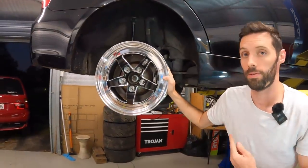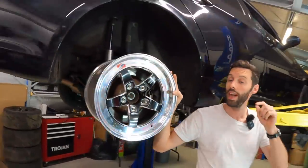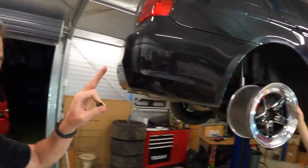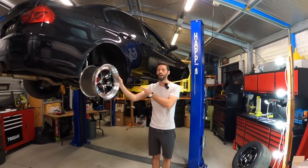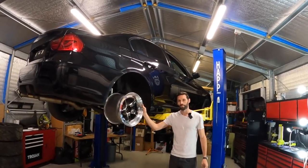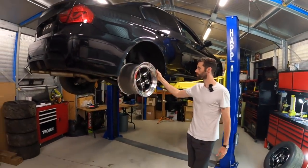Speaking of really quick N54 passes, Gasson in America has been trying to set a new record with their crazy car - they've got a turbo 400. If you're interested in these things going quick, go and give them a follow because they're killing it. Give them some encouragement - it'd be interesting to see some other cars doing low nines and eight-second passes with a similar setup. They did put up a video of their car doing a tyre warm-up on the trans brake. We know how much effort Dan put into this back in 2016 - it took a lot of finessing to get the auto to work.